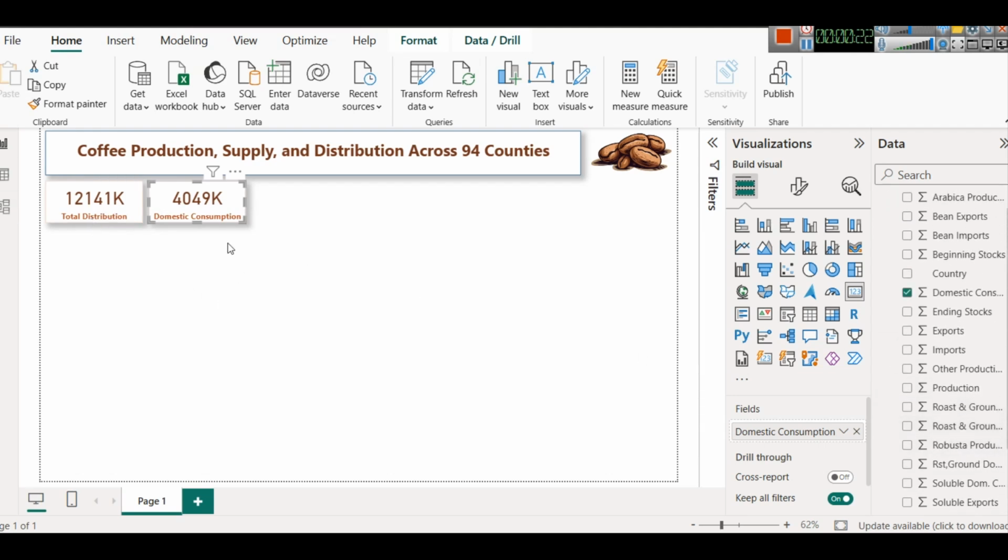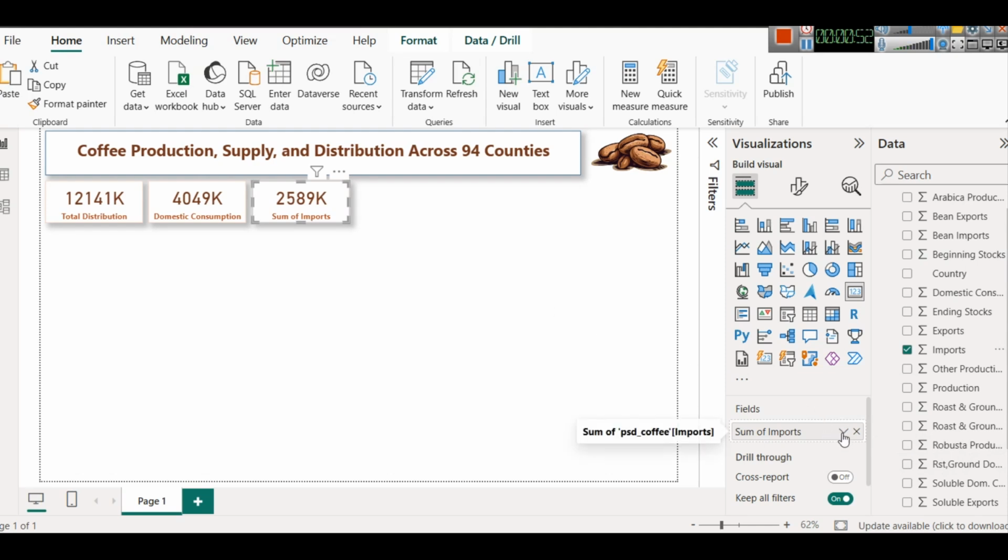So this is our second KPI, and our third KPI is going to be how much import and export do we have. So we have import and export, and remember the values that are given here are 1000 into 60 kg bags. Okay, so that is what this is, and we can put that as a note somewhere, which we will do later.